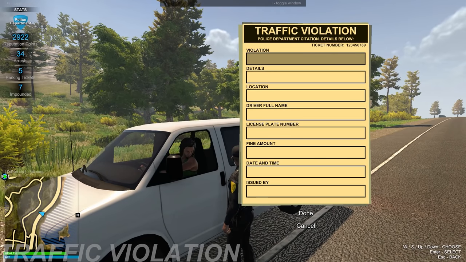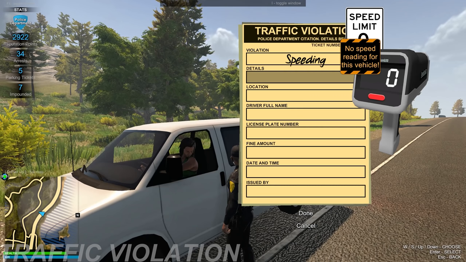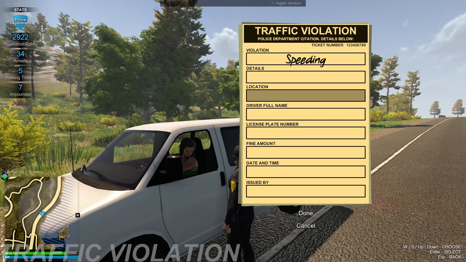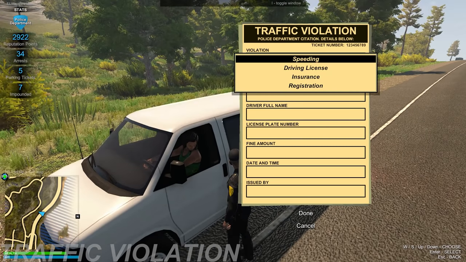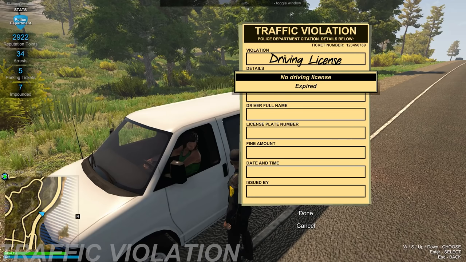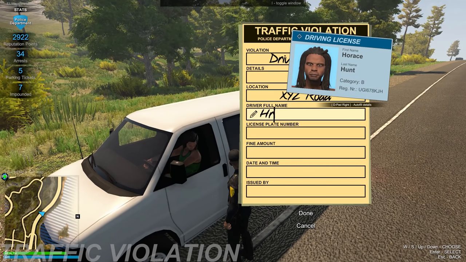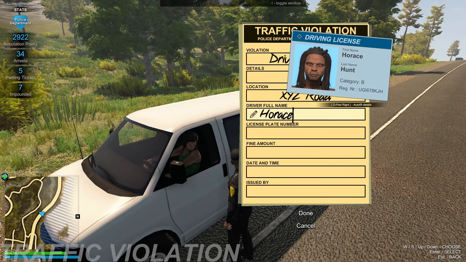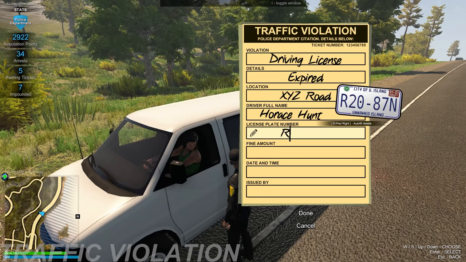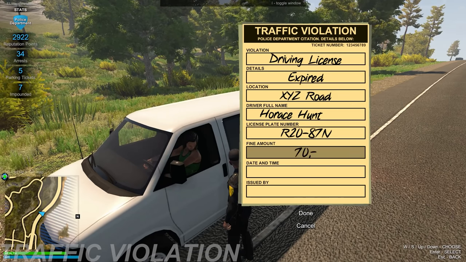So he's getting a traffic ticket for it. Violation is going to be for speeding. Details, well, no speed reading for this vehicle. Yeah, we were pacing him well in excess of 100. Okay, well, he's going to get the driving license instead because they would not let us do that for whatever reason. It's expired. Location, Mr. Horse Hunt again. But I don't know why they won't let you pace them. That's something that needs to be addressed where you can write what you want in there, in my opinion.